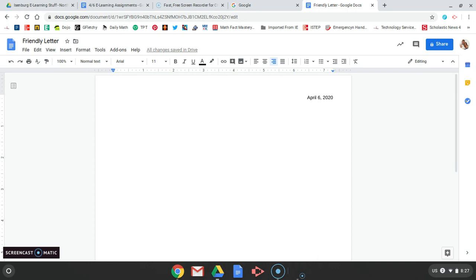After you type your date, we need to leave some spaces to keep our letter looking neat and organized. So I want you to push the enter button 3 times. 1, 2, 3. After you push the enter button 3 times, go back to the top, because we want to move our little cursor back over to the left side, which is normally where we start our sentences. So go back up to the top, and this time you want to click on the button that says left align. And when you do that, it's going to move your cursor back over to the other side where it normally is.